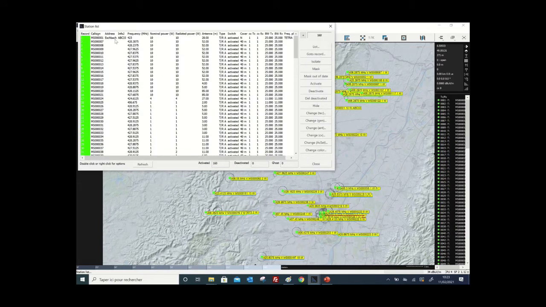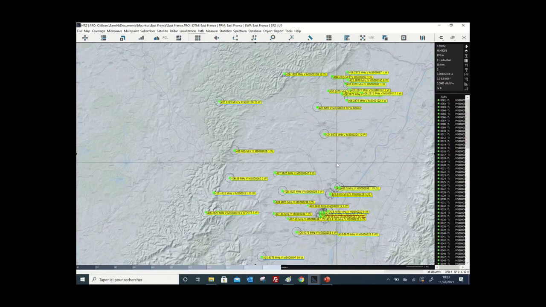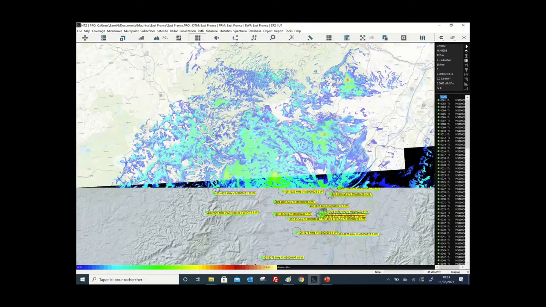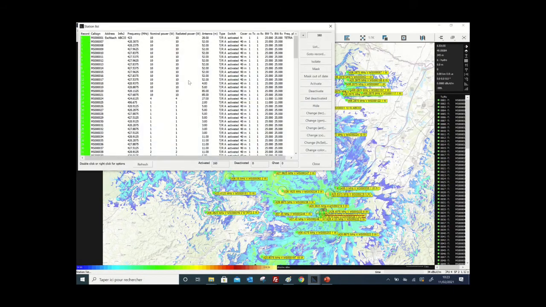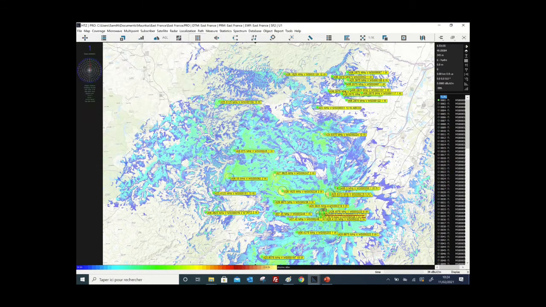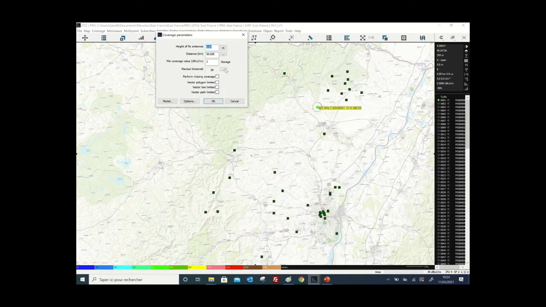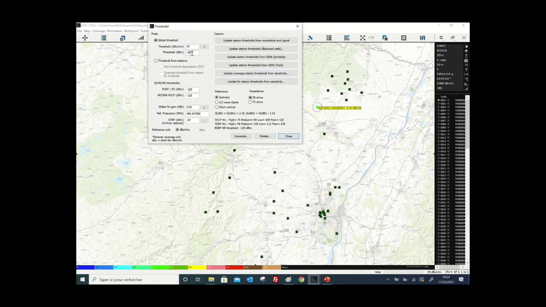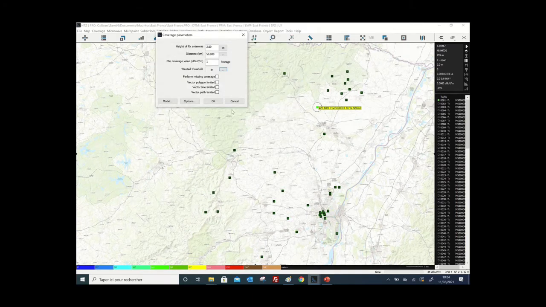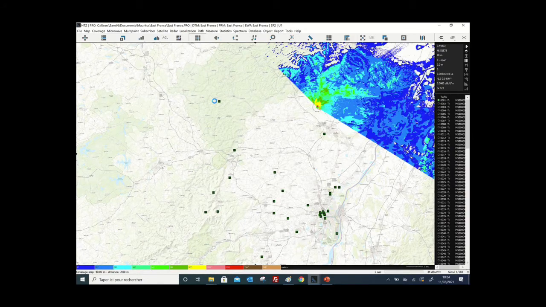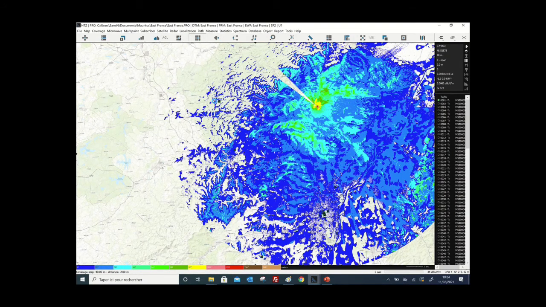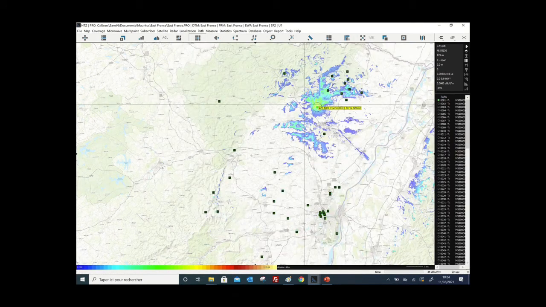The window lists all of the stations. Highlighted is the new station. We can display the coverage for all existing networks. We will now perform the coverage calculation for the new station. We will isolate the station and perform the coverage calculation. For the coverage calculations, we will use -95 dBm for the threshold coverage. This coverage calculation will be used during the automatic frequency assignment of this station.